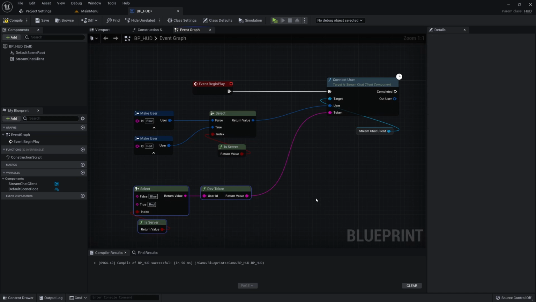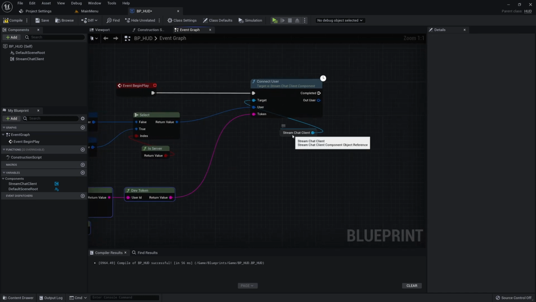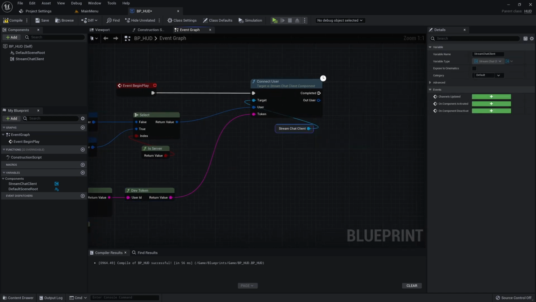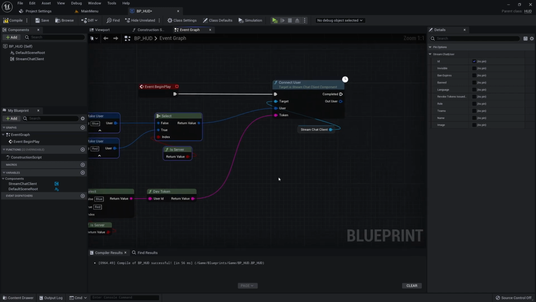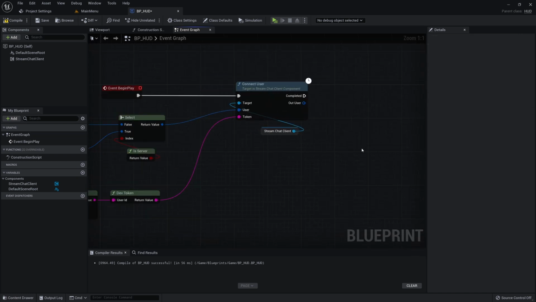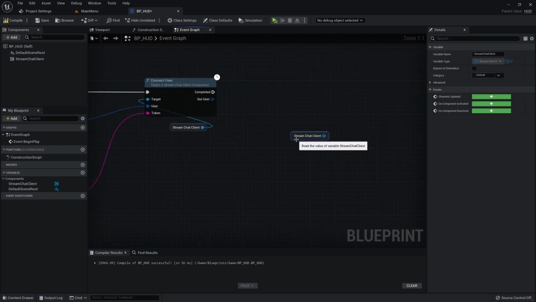So there we have it, we're now connecting and creating our users, and we're providing tokens for them, and that is going to be the first step of getting our chat system working. Now again, in a full production environment, you would probably want the username to be based more on something like the Steam ID or the Epic user ID, depending on the platform that you're using, or even allow the player to enter their own name. But for demonstration purposes, this should get across what's happening and how to use the system, and be very reusable that way.